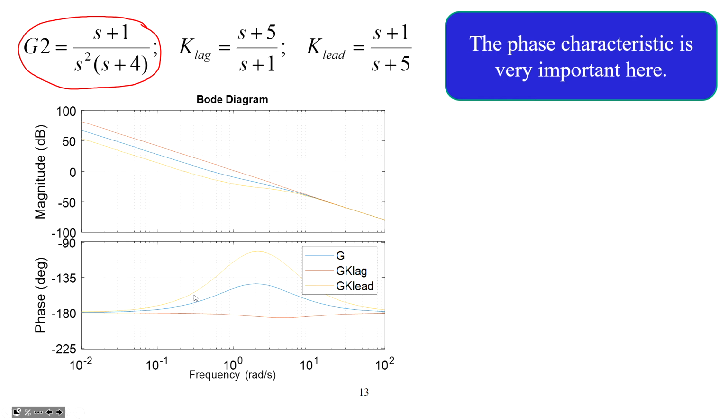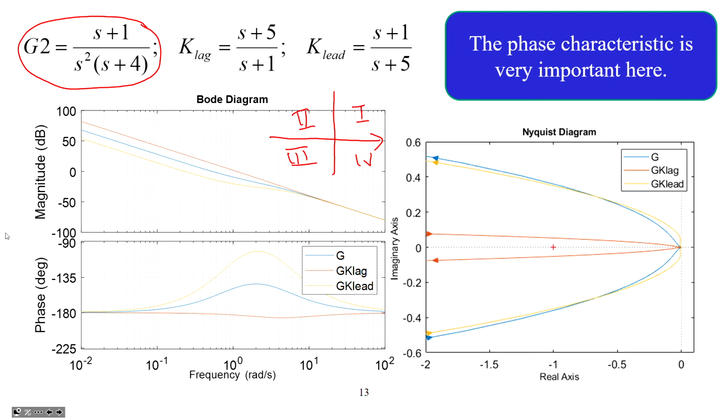And I've started by doing the Bode. The key thing you need to look at is the quadrants in the complex plane: quadrant 1, quadrant 2, quadrant 3 and quadrant 4. So now look at the Bode phase plot and look at the quadrants. You'll see this red plot is in quadrant 2 and the blue and the yellow plots are in quadrant 3. So there's a big difference between the lag and the lead. And again, if you look at the Nyquist diagram over here, you'll see that the lag is in quadrant 2 and these other two are in quadrant 3.